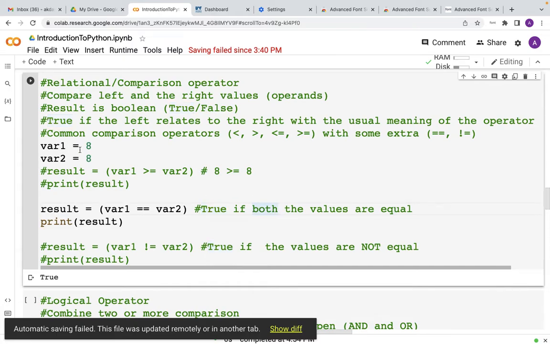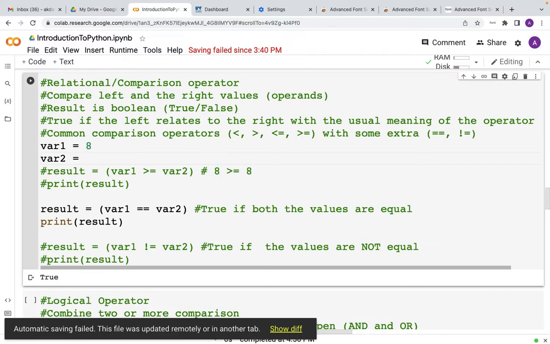Right now the value of var1 is 8 and var2 is also 8. So the result will of course be true. If I run it, as you can see, it is printing true because 8 equals 8. The values of var1 and var2 are both the same, and that's why it is true.